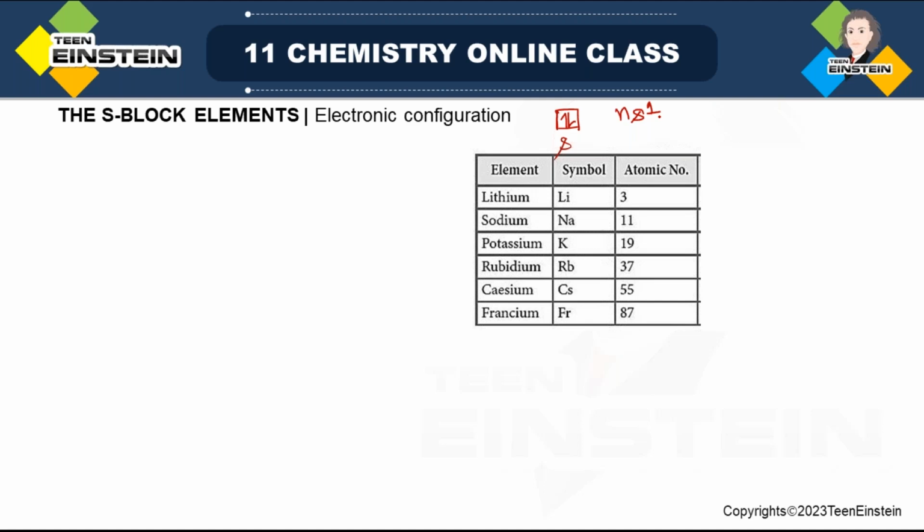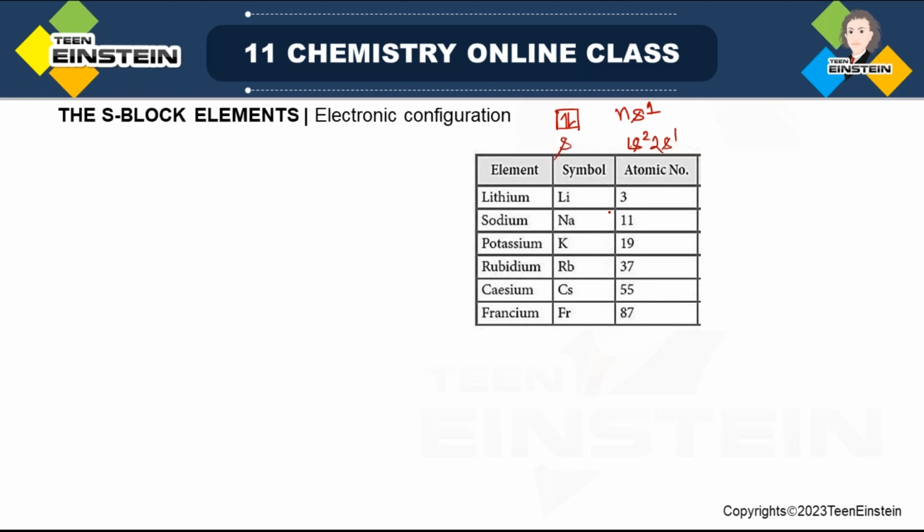So here in this table you can see symbols are given along with the atomic number. Now how to write the electronic configuration? Suppose just take the first one. It is very simple. It is lithium. When it is 3, that means it is 1s2, then 2s1. So 3 electrons reached. That means the electronic configuration is done. But as you move down, gradually the atomic number will increase. That means the number of electrons also increases.